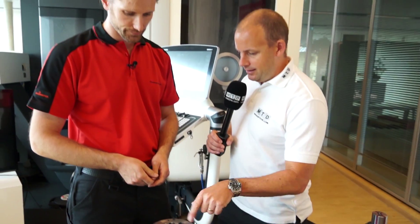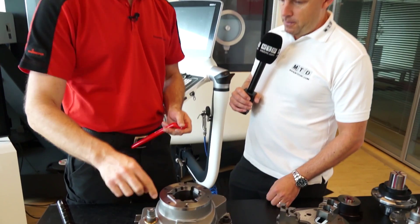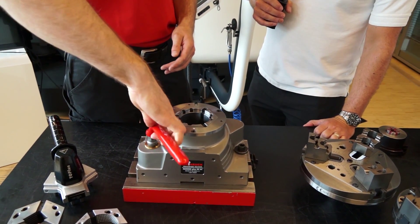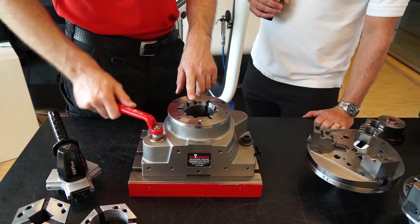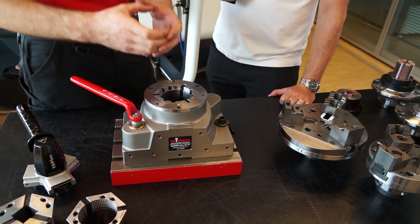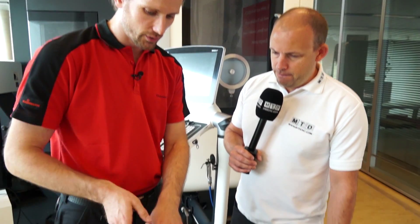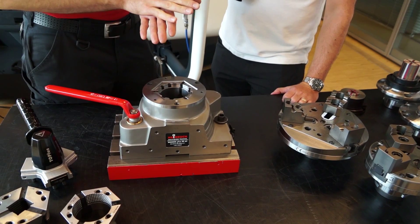So now we put the bar in there — how do you tighten it up? In this case I have a manual stationary chuck, so I use a wrench — normally a torque wrench or just a normal wrench like this. It's a pull-down motion. When the clamping head is level with the face, then it's at clamping diameter, then it's clamping position. And I have a clamping reserve, so when I continue to crank, it goes to the end of the clamping stroke.